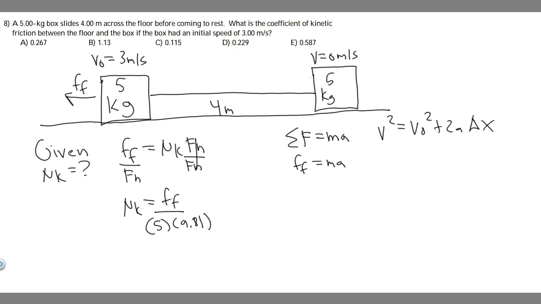If we plug in our variables, we're going to be able to solve for a. v is 0, so 0 squared is 0. It equals v sub 0 squared, which is 3 squared equals 9, plus 2 times a times delta x, which is 4. So 4 times 2 is 8, giving us 8a. Minus 9 equals 8a, then divide by 8. You'll find that a equals negative 1.125.